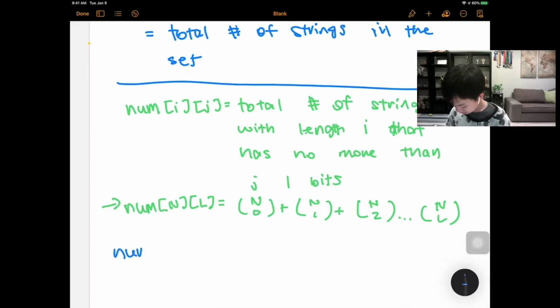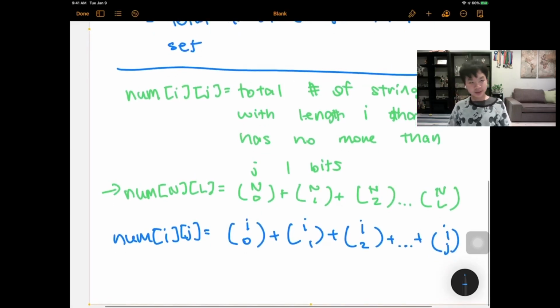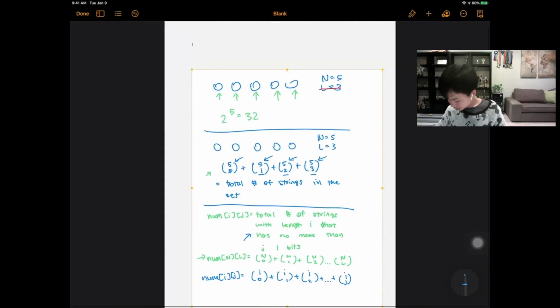So number of ij will be equal to, again, you can take 0 bits, you can also take 1 bit, you can also take 2 bits, and you can also take j bits. And notice that you cannot take j plus 1 bits because this would not fit the conditions we have here. So actually, one second, let's expand this paper.